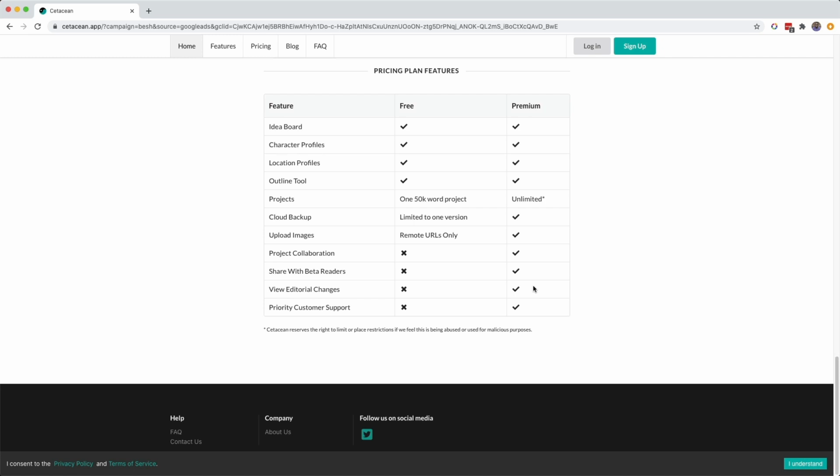So, take a look at it. What did you guys think? I'd love to know what your thoughts are on Cetacean, so let me know in the comments, and certainly let JJ know, because we had a conversation, and he's got a lot of plans for the app, and while it's new and while there are some things he's still focusing on improving, I still think it's a really great time to be a browser-based writing app, because there's not like a Scrivener equivalent in the space yet. So I'm very curious on what you guys think about this, and give that feedback so JJ can continue to improve the app. And I'll talk to you in the next video.